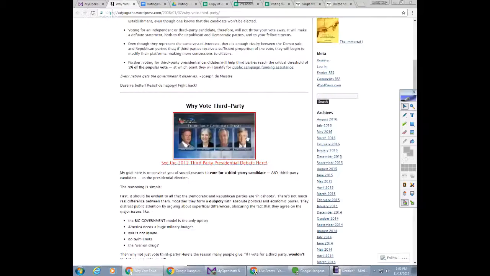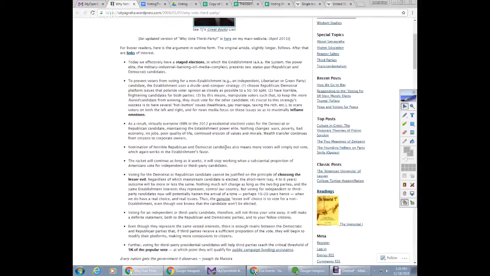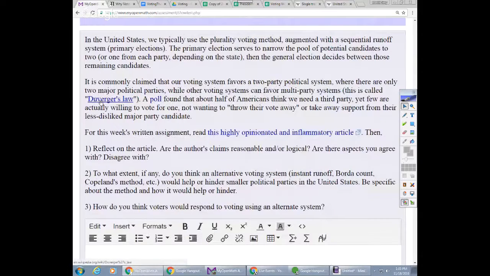So I would recommend you read the bullets first. You might want to do some other research based on looking up what is Duverger's rule again and checking out that poll, and then answer some of the questions that are posed here about an alternative voting system. And think about the stuff that we went over in terms of approval voting, preference ballots, and the different ways to deal with a preference ballot.